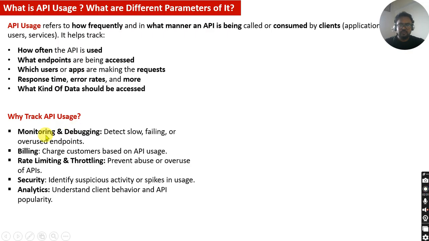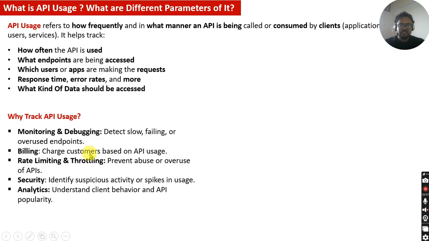Okay, then why track API usage, why is it very much important? So for monitoring and debugging purposes, you need to see the monitoring. Okay, whether the API responses are fast, slow, or if it is continuously failing, or out of 10 it is only passing 2 times. So that kind of error rate you need to also identify. Then overuse of an endpoint, you need to see which endpoint you keep frequently hitting for some data, right? So that kind of information, you can use for monitoring and debugging purposes.